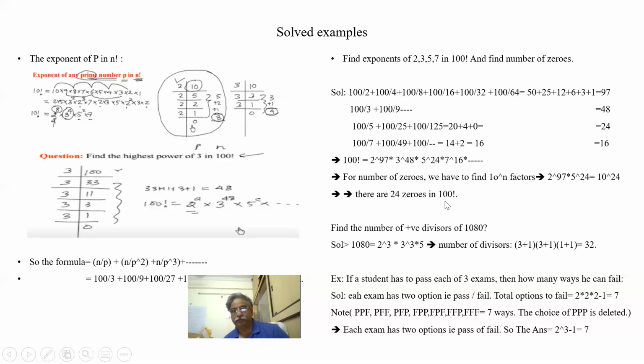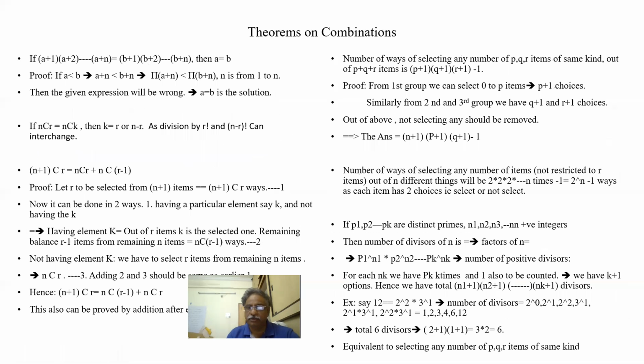Okay. Now let us see the number of positive divisors of 1080. 1080 is simple, this is not a factorial, this is 1080. I am converting it into factors: 2 cubed into 3 cubed into 5. So (3 plus 1) into (3 plus 1) into (1 plus 1). These are the number of divisors. You have seen the formula now? This is the number of divisors: n1 plus 1, n2 plus 1, like that. In the example also we have seen 2 plus 1 and 1 plus 1, 6 divisors: 1, 2, 3, 4, 6, 12.